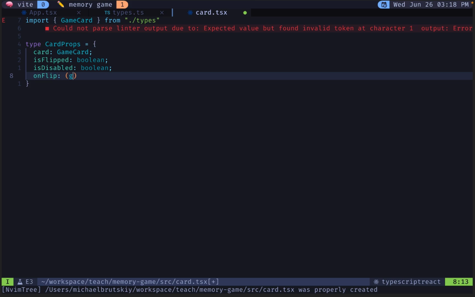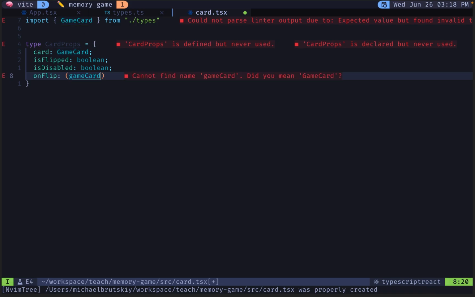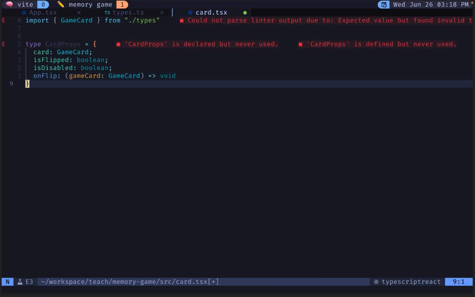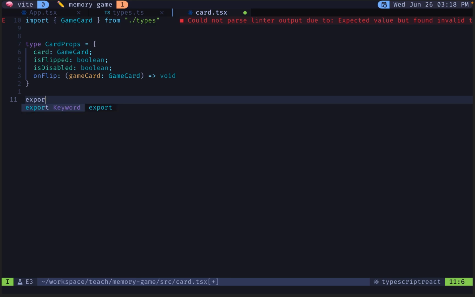This will be a callback that will take a game card, which will be of type GameCard, and it will return nothing, so we'll just do void. And then let's actually create the component. Here we'll destructure all those, and we'll add the type so we can get IntelliSense to help us destructure them.